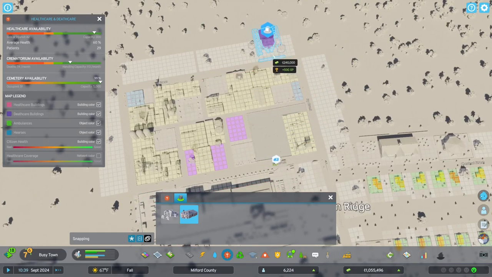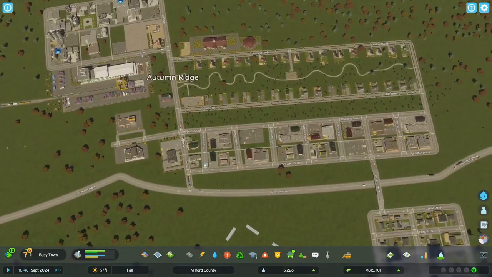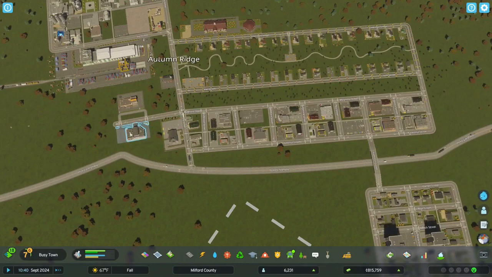Yep, we're going to put a crematorium up here. What is that? That's to burn bodies when they die instead of burying them in the ground. Alright, there's our police station, so perfect for the hospital right there. Okay.